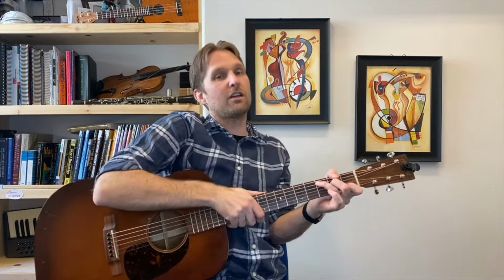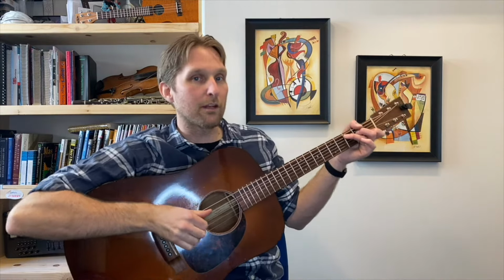All right, we do want to do it faster, but before we play it faster, we are going to learn the other two chords in the verse of this song. We just did a C. The next chord is a chord called the G over B. Basically it's a G chord, but we're only gonna use the middle four strings of the guitar. Here's how we're gonna do this. We've got the C chord.